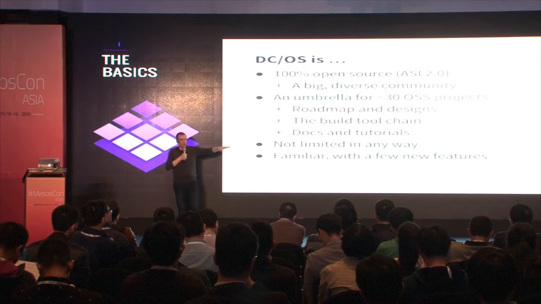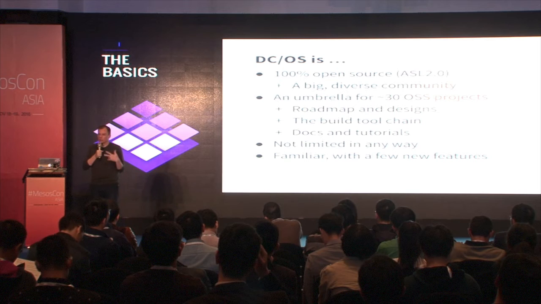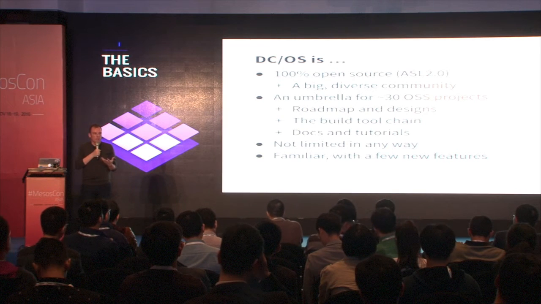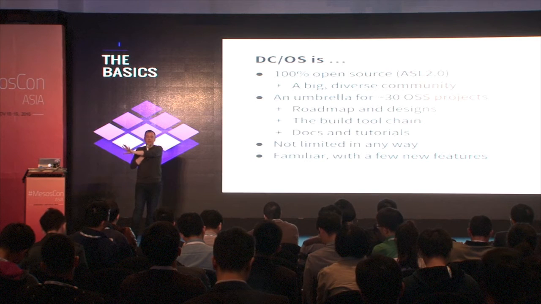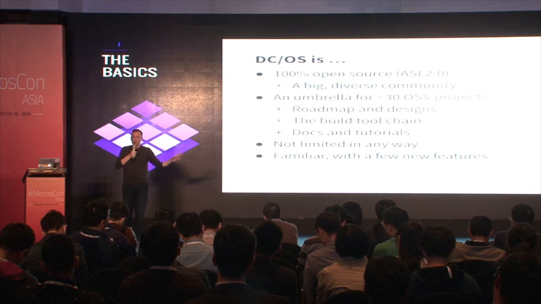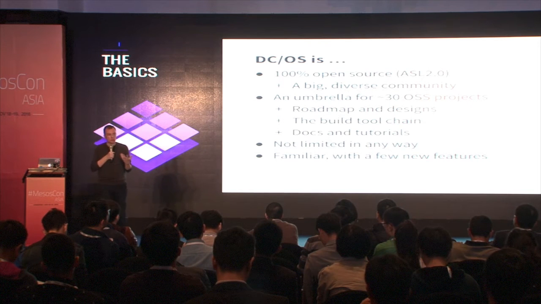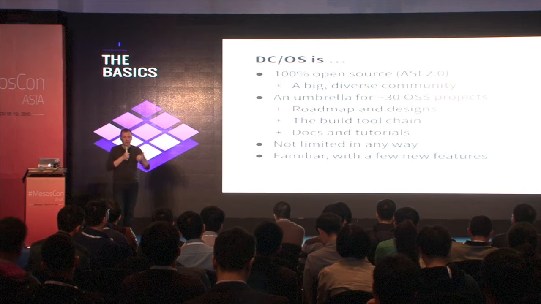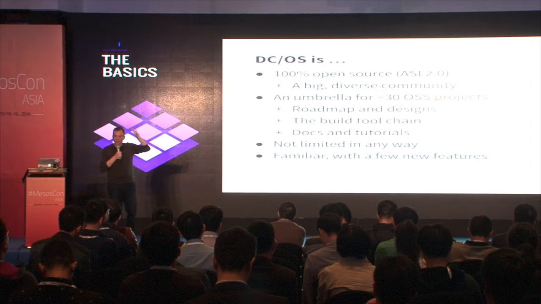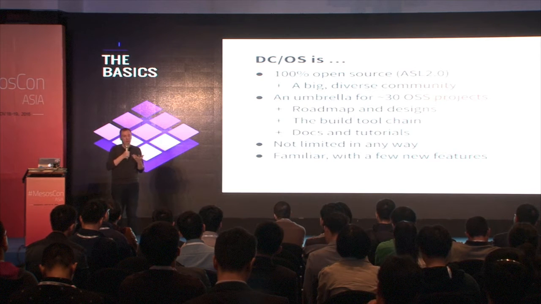It's also not limited in any way — you can use it on Vagrant on your laptop or on a 10,000-node cluster in production; it can run anywhere. And last but not least, it's familiar. When we picked the components to put into DCOS, we were looking for components people were already familiar with — Mesos, Marathon, the things you're used to using already. It's all the technologies those well-known companies are using, just in a form that's much easier to install and take advantage of as a single distribution.